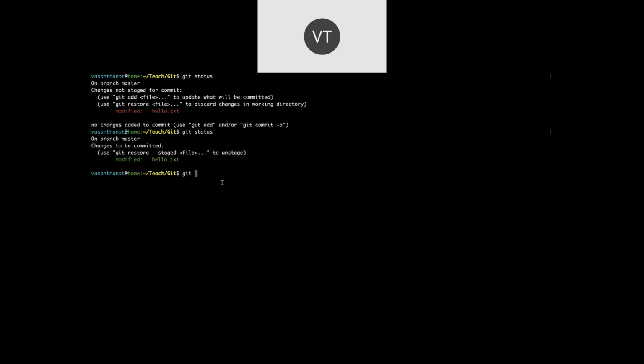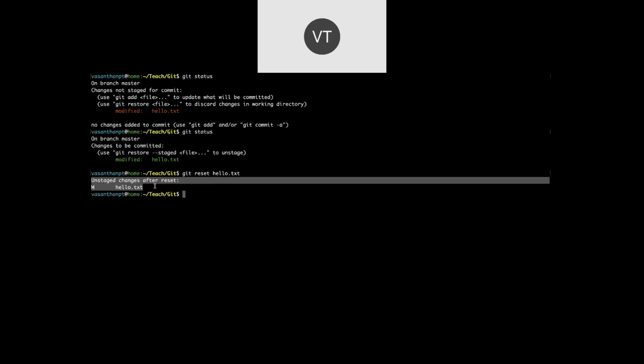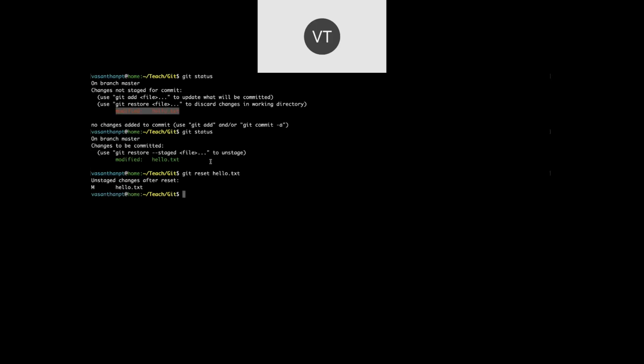Now I'm using git reset and the file name. Again, I'll type the first letters and press tab to autocomplete it, and press enter. Now you can see unstaged changes after reset. So this is called git reset. It basically resets the stage of the file. Now it goes back to the stage in which it was in, which is the unstaged version of it.